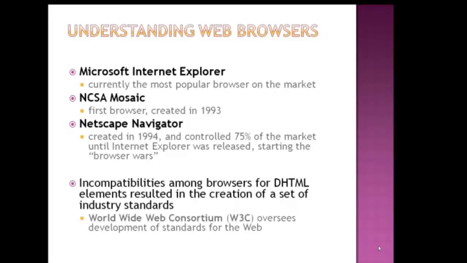So the problem of this incompatibility persisted, and the two browsers were not giving up until the World Wide Web Consortium, or W3C, was established in 1994 at MIT to oversee the development of web technology standards. And when they were drafting their DHTML recommendations, they basically looked at the properties of the HTML elements in both Internet Explorer 4 and Netscape Navigator 4.